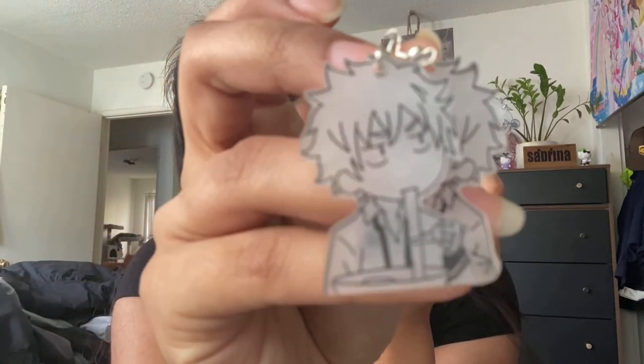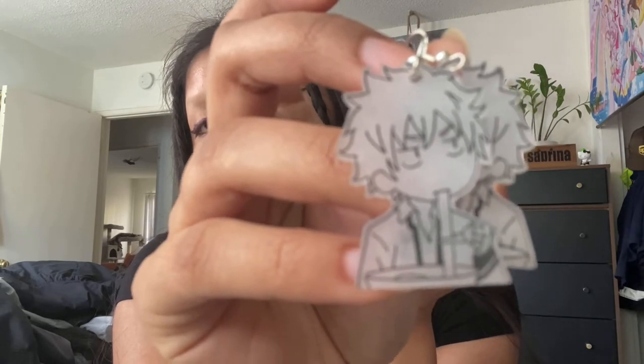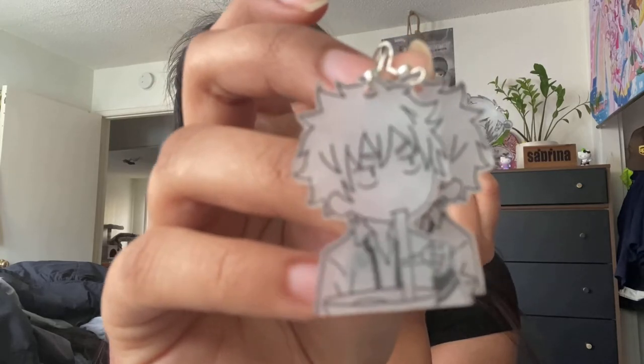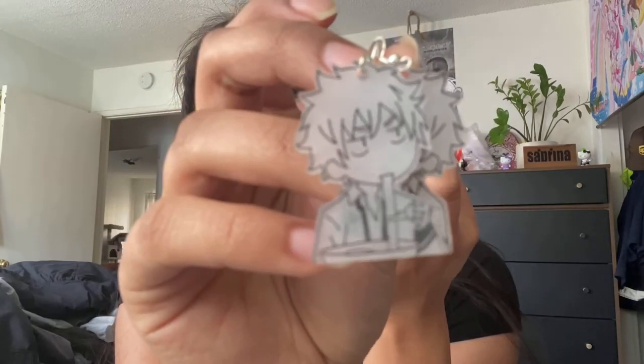He would definitely not agree that this is his friend — definitely just his acquaintance. I bought the main pair and the seller threw in this other pair for free. Funny story: I actually didn't even know who this character was for like a good week. But if you look closely at his hands he has wristbands — some wraps on his hands — and he's just a funny character.